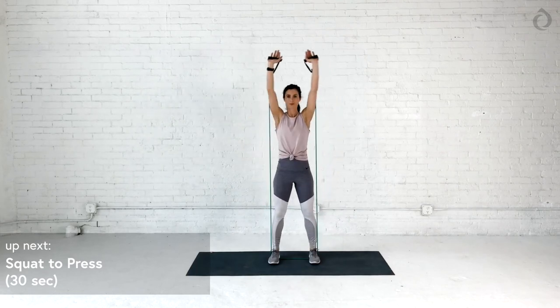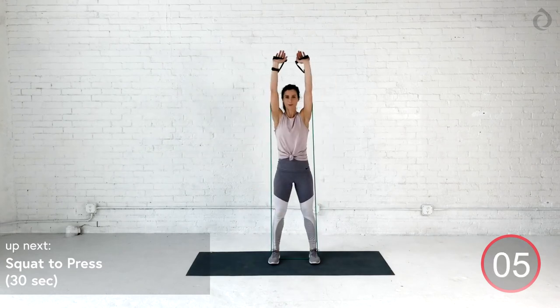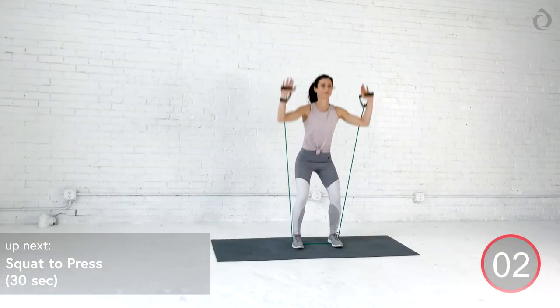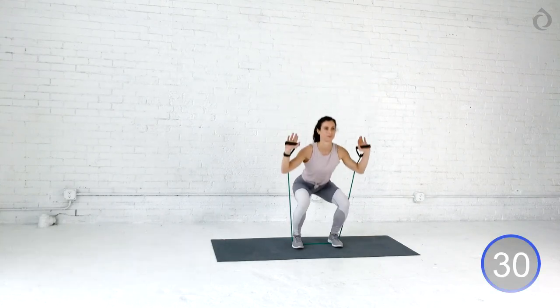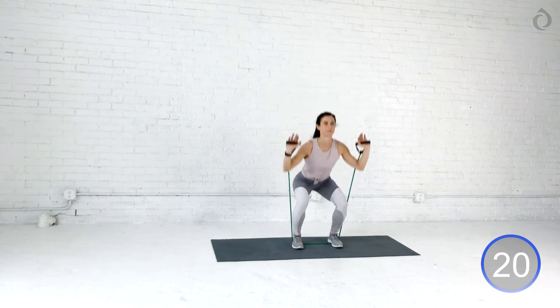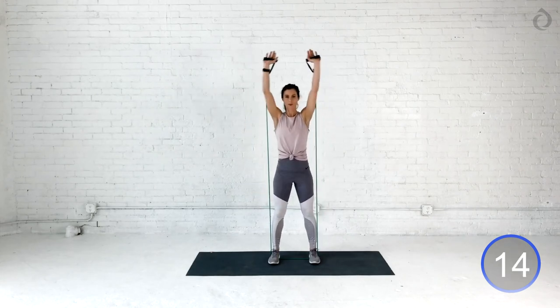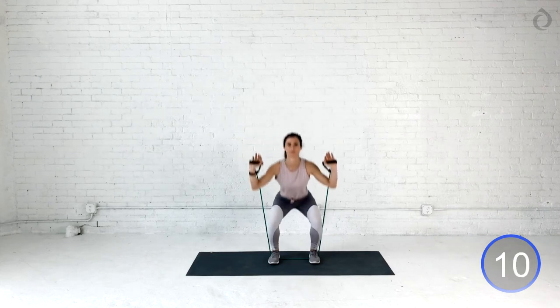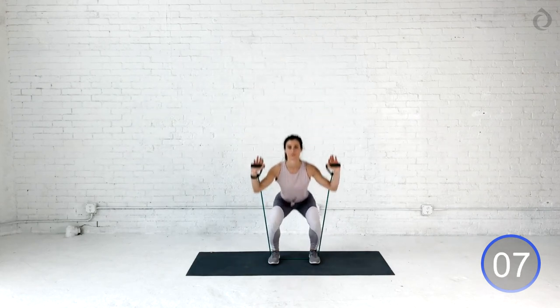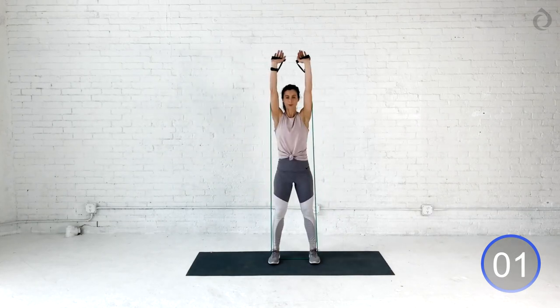We got our squat to press. Feet are hip distance apart. Make sure that resistance band is even on both sides. As you bring those bands to shoulder height, I want you to get really low into that squat. Weights in the heels. Exhale. Press those hips forward and raise those arms overhead. Beautiful. And then bring it back to starting position. As you get low, really focus on those heels. Find that strength in your quads and in your core. Push those hips forward as you fully press up. Yes, this is a total body move. I want you focusing on every single muscle using that exhale as you push. One more time together. Let's inhale even lower. Find that mobility. Exhale. Press. Beautiful.